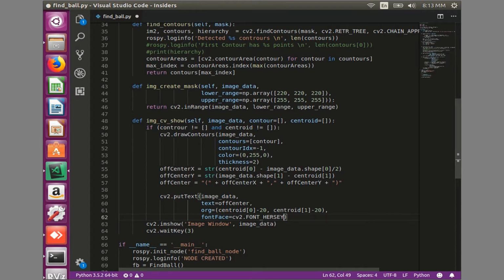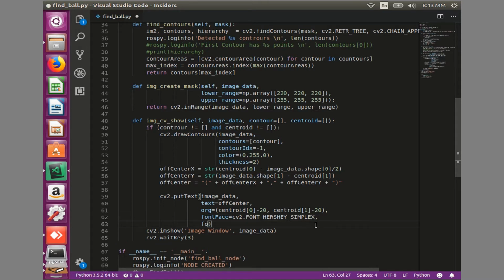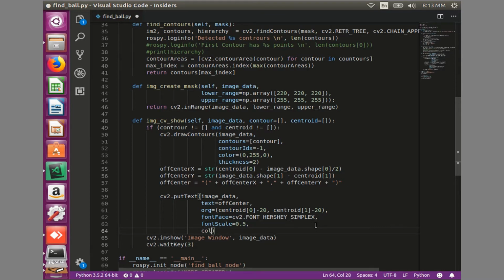Now I need to paste that because I will definitely make an error on the font face. And then the font scale, which here I would say is 0.5. You can experiment with that. And the color, which in my case I choose to be black, so everything is 0. And pretty much everything else is the same.